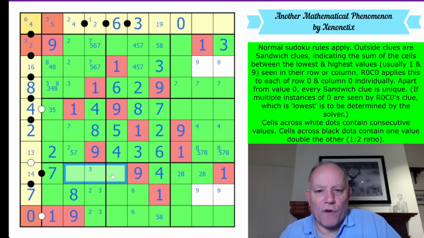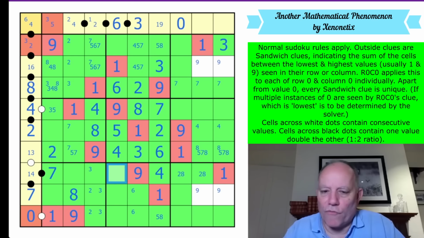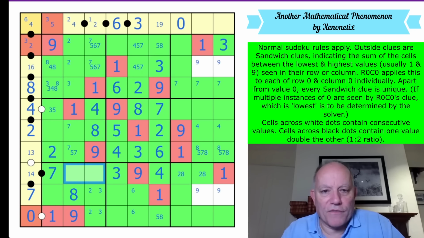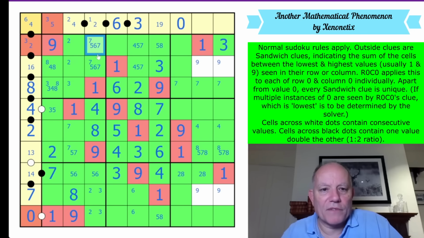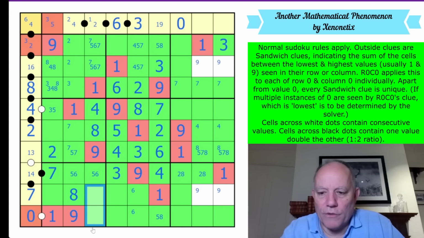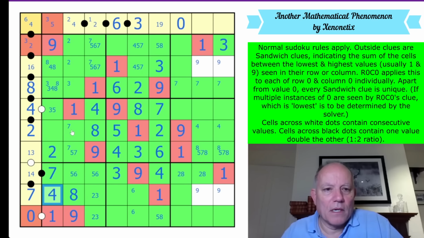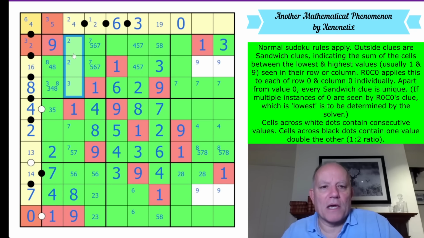These digits are 3, 5, 6. This one is a naked 3. It sees everything else in its row and column. This is a 5, 6 pair. We've now got a 5, 6, 7 triple. And the bottom two are 2 and 3. And that digit is a 4 in its box. And that means 4 is in this sum, which is now a 2, 4, 5 sum.